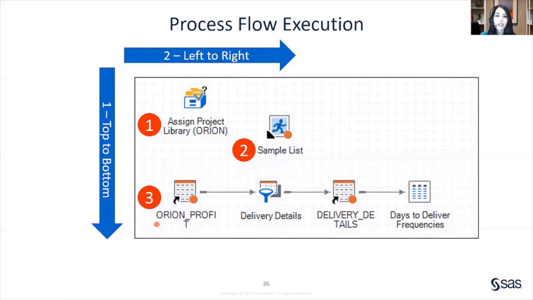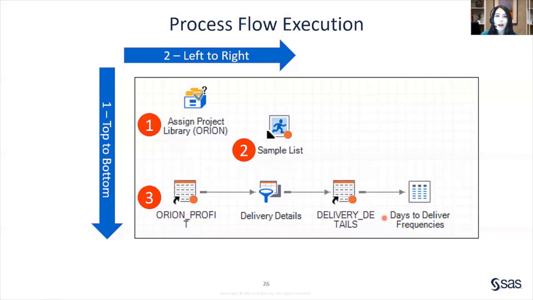Now let's talk about these links here. If you have objects that are linked together, whether they are automatic links that Enterprise Guide generated or links that you define yourself, we saw an example earlier where we linked a note to a bar chart. Either way you go about that, those links are going to ensure a certain run order, meaning the objects will run based on their dependencies regardless of the positioning of the objects themselves. So it'll follow the direction of the arrow here. So you can take advantage of this to, let's say, place objects in your process flow in a certain order, or maybe link the objects in your process flow in a certain order as well.